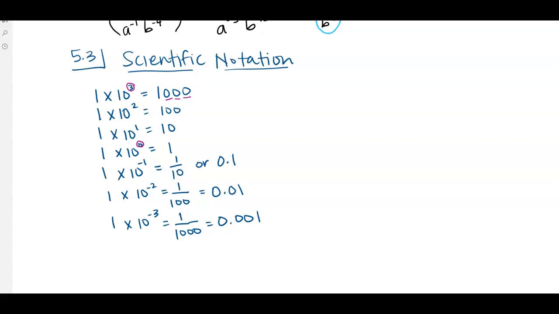Notice that we're always starting off with the number 1. And the decimal on 1 would be here, right? And so along that same line is what he was saying, seeing that there's 3 different zeros. It's also talking about the place value. So if the decimal was here, and it was saying I need to move it 3 places to the right, then I would end up with 1,000.